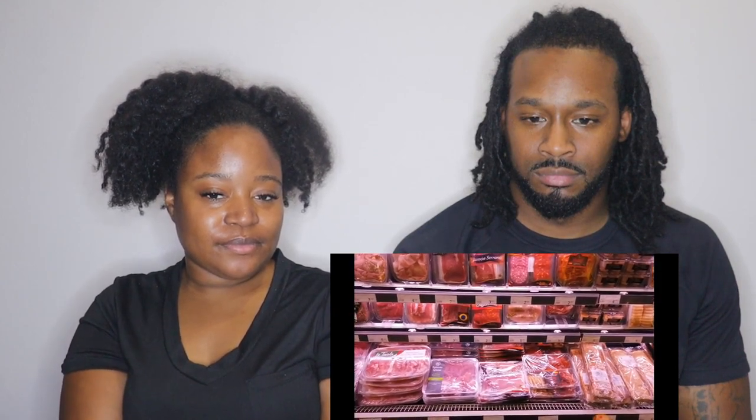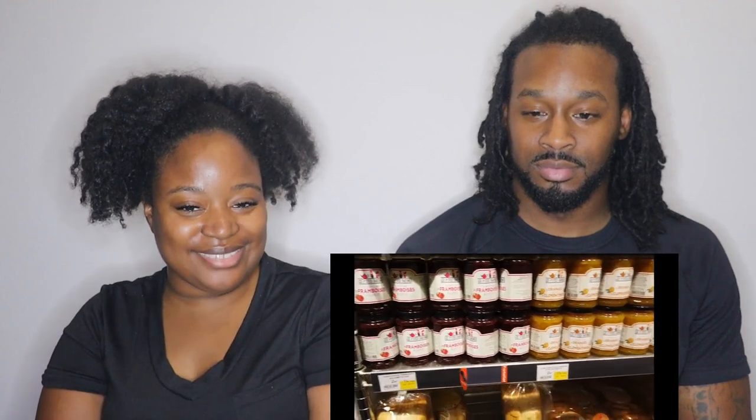All types of cured ham and meat and that sort of thing. There's really no shortage. The meat looks like they drained it. Yes, it's sealed. This week they have different types of jams on sale here. Look at your jelly, babe. A raspberry. I keep it simple, I like grape. Some orange juice down below. And it looks like these jams are about $2.49 each.